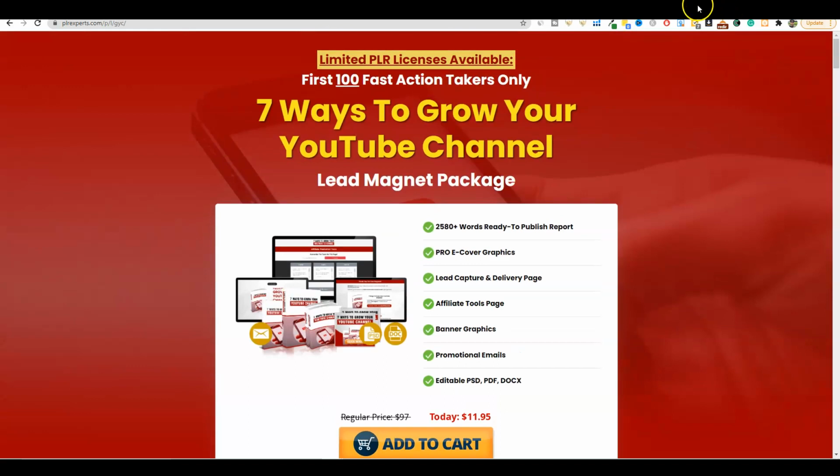And let's go and see what some other things. I've already given you a couple nuggets of what you could do about making money from this pack. Remember, $11. You couldn't go and buy a Fiverr gig and have somebody do all this for you. This cost a lot of money to have this stuff created. Super cool, but you want to get creative. Remember, you want to have some type of creativity when rebranding and reselling PLR. And that's the whole point of this. They want you to take this PLR package and go out and be creative and make money from it.